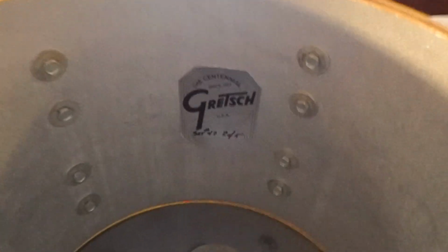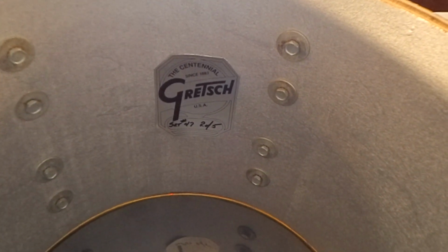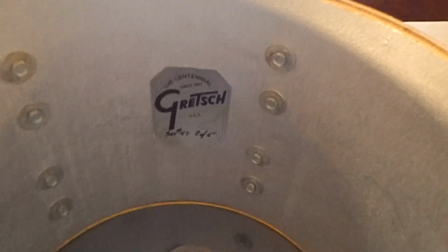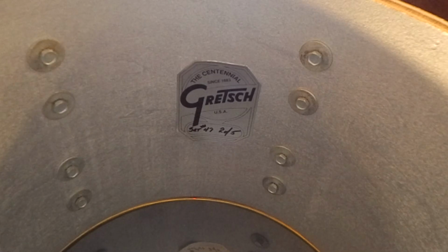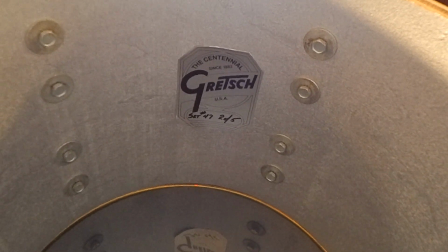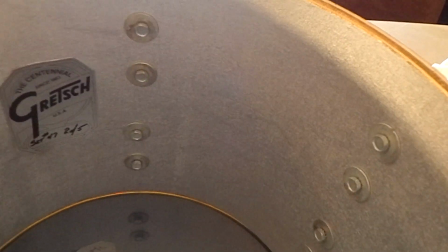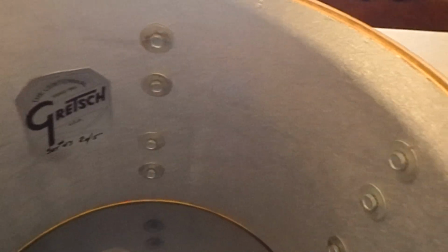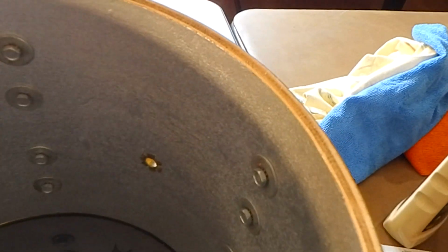So you see this is the Gretsch badge for the Centennial. It says set number 47. I don't think they ever got to 100. They were supposed to, but I'm not sure they did. And then it's labeled 2 of 5. So these drums are very rare, and I don't think they made another jazz kit. Please let me know if someone out there has one, because I've never seen another one. I'd love to know.